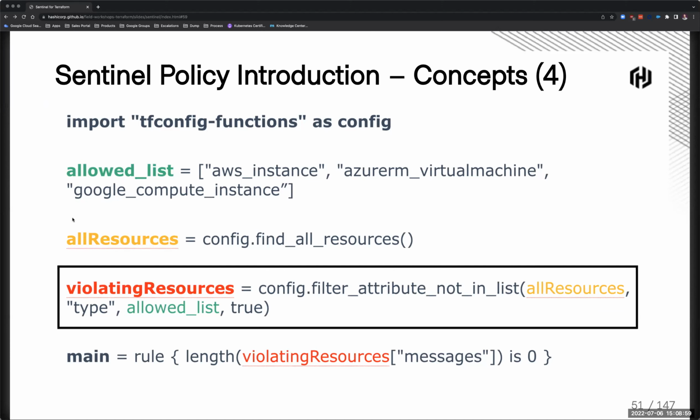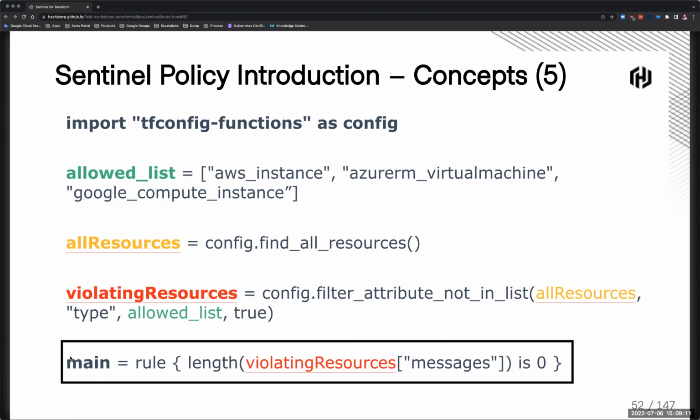And then the last thing that all Sentinel policies have, or all Sentinel functionality has, is one rule. At a minimum, one rule, but you can have as many rules as you want chained together with and/or gates. But the last piece of this is the rule. And in this particular example, this rule is called main. Typically, it is in all primary examples. And the rule in this particular example is, if there are more than 0 violating resources, print them all out and show me what is violating that error.